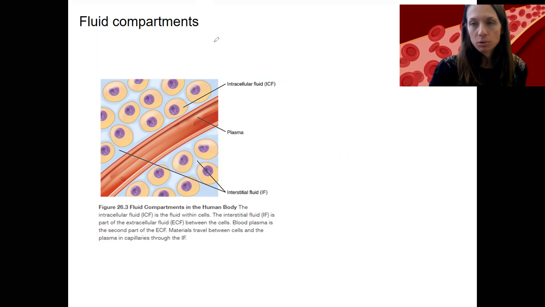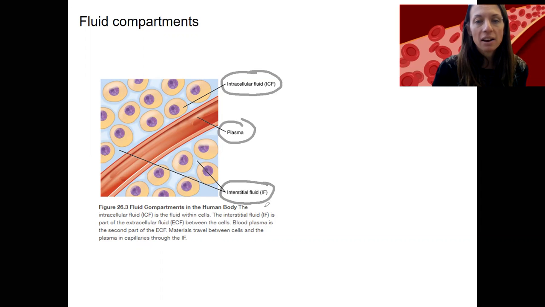There are three main sources of fluids, places where fluids are kept: the plasma in the blood, inside the cell, and outside of the cells. Inside the cell is ICF. Outside the cell, that's called IF or interstitial fluid. So these two together - plasma and interstitial fluid - equal the ECF.